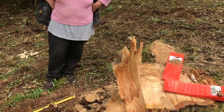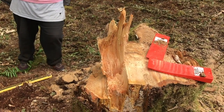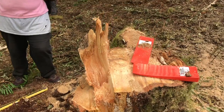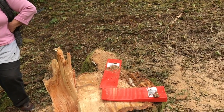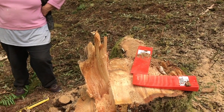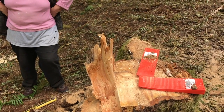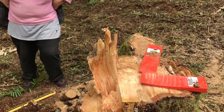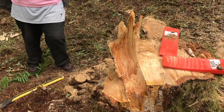Well, for my first tree down, I'm proud. I even did a plunge cut to create the hinge, and I managed to finish the cut from the other side at the end. And I saw that I have a complete cut, then I just used the wedges to make the tree fall. Looks excellent, thank you.